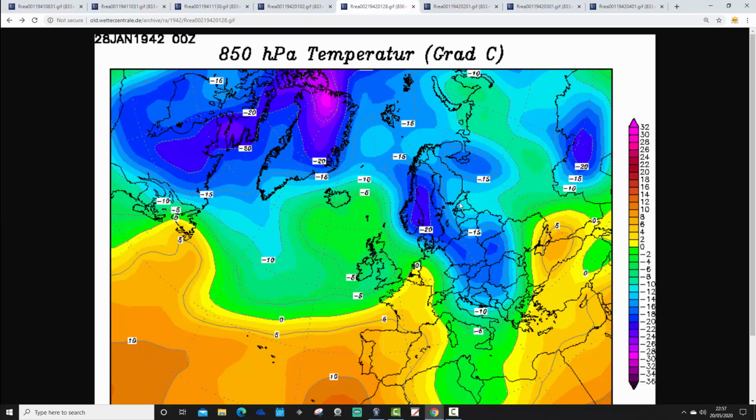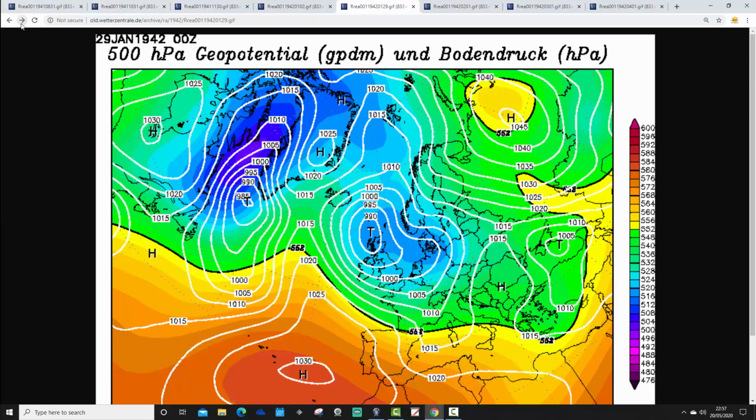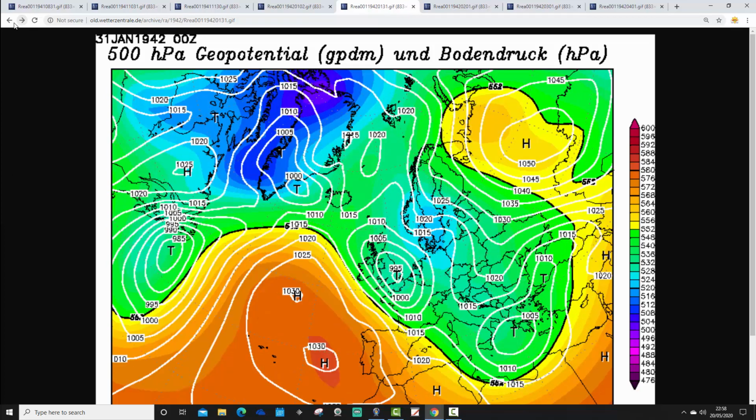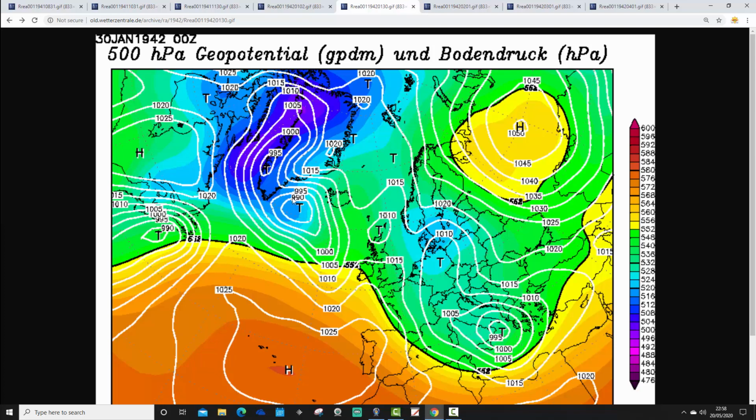It was close enough to us to mean that as those low pressures come up against that extreme cold pool, it brought a lot of snow through the last week of January 1942. And we haven't turned mild. We're still cold even now with low pressure over the top of the country, jet streams to our south. We're cold and wintry, certainly cold enough for snow, even as we come to the end of this frozen January of 1942. I mean, we've got another low pressure diving in from the northwest.